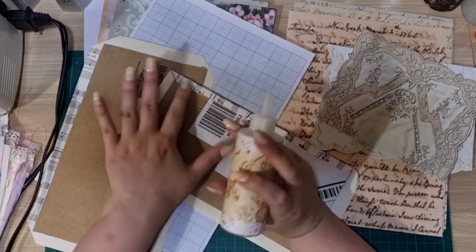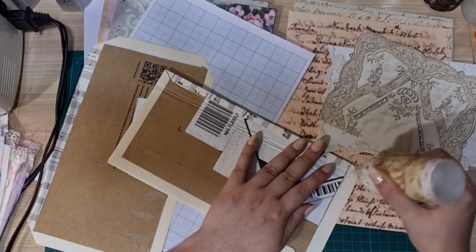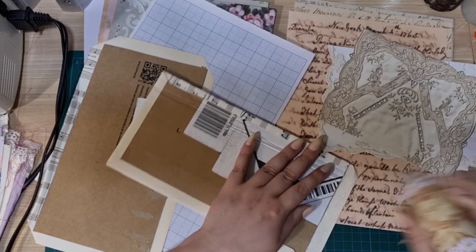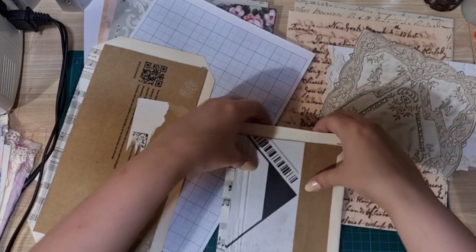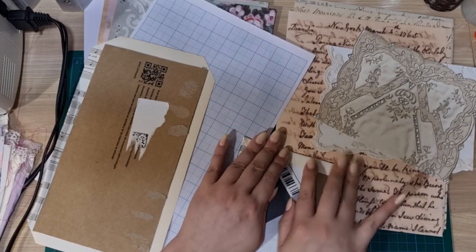My go-to journal is generally a pamphlet stitch bound journal. And I usually do a hidden binding for that. Although my last journal I didn't, and I actually really liked how the pages lay.